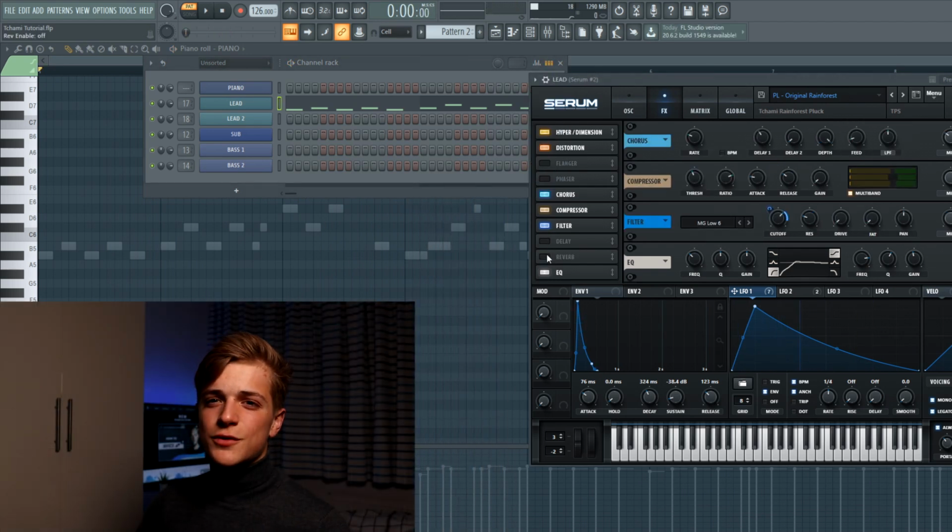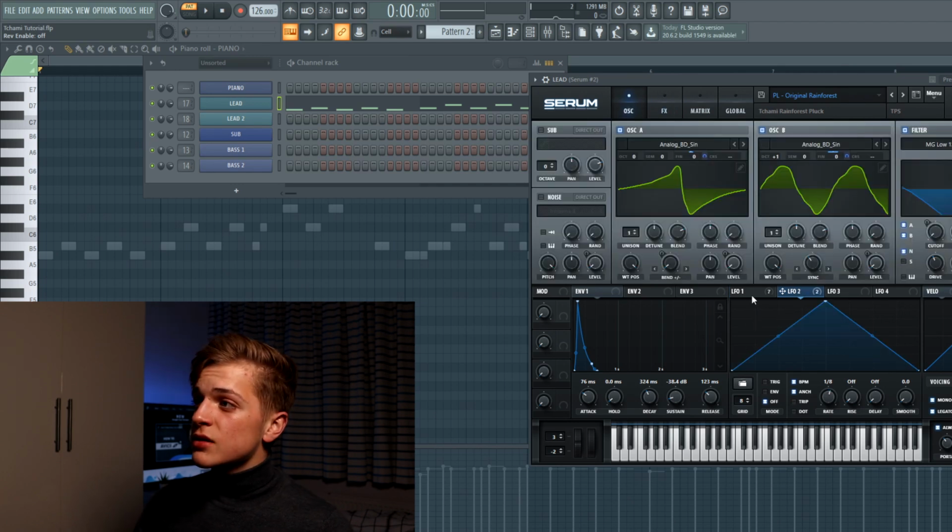But I'm going to take off the reverb because there are 2 lead layers. I want to do it manually because I want to keep the reverb very clean, so I put the same reverb on both of the leads. Before I forget, we also linked LFO2, which is just a basic triangle shape, to the fine tune on both oscillators to give it a bit of a nasty detuned vibe.